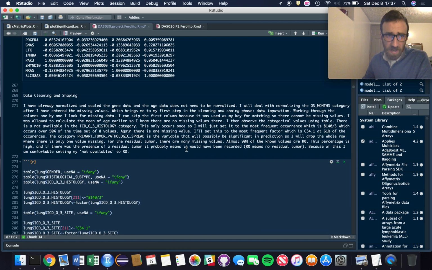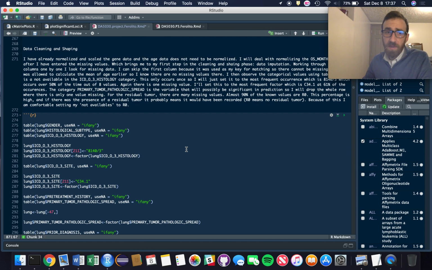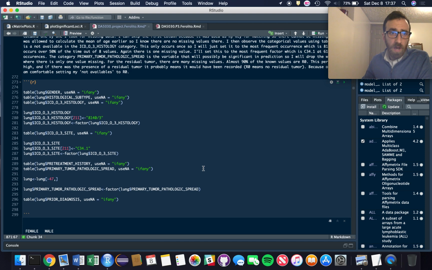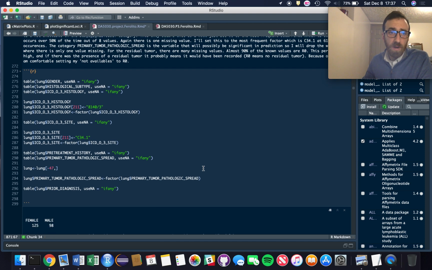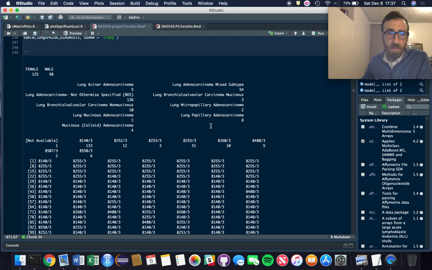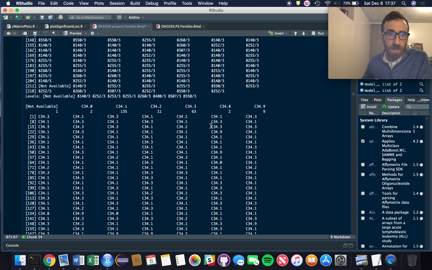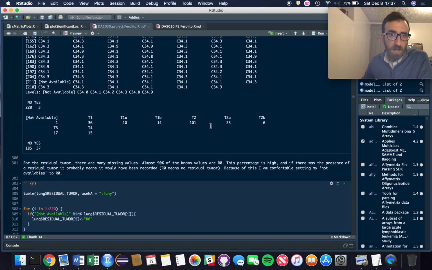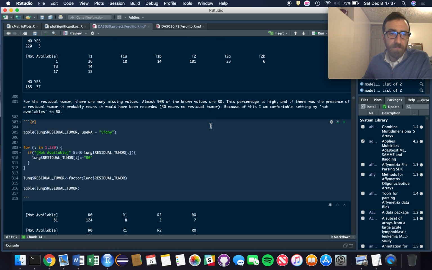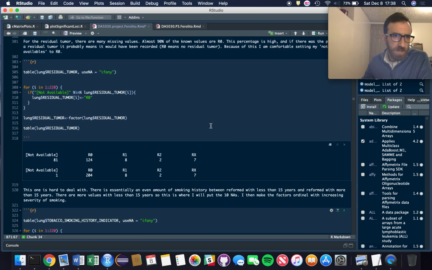So that looks good. The next step is cleaning and shaping. I already did some of that with the gene expression, but I'll continue it now that I have one table. I do imputation here, and I impute the categorical variables. I use the mode here, and I was comfortable doing it for every variable. There wasn't a major issue. There weren't that many missing values, and the modes were significant. So I continue doing that here.